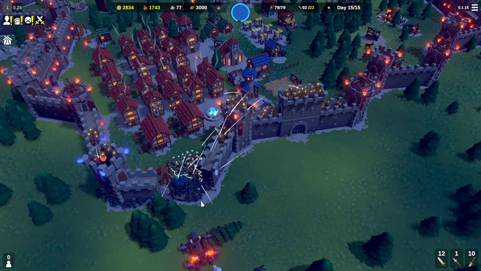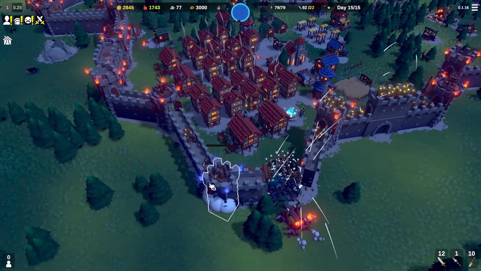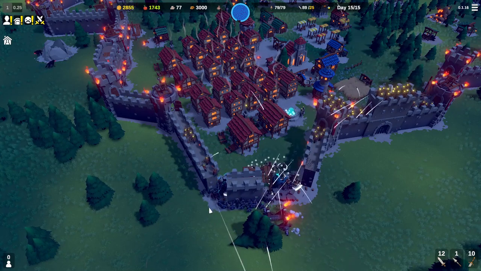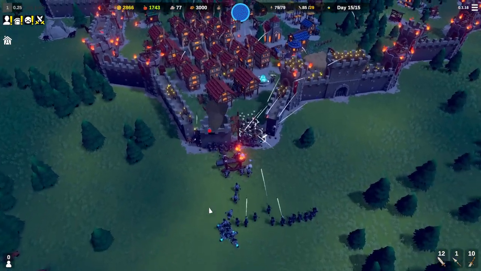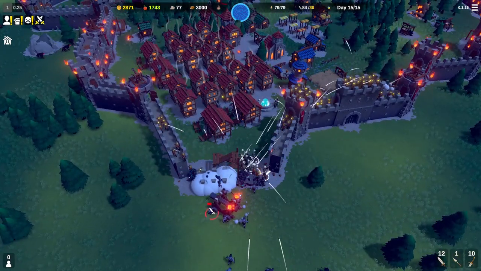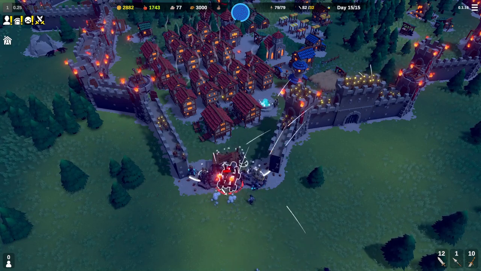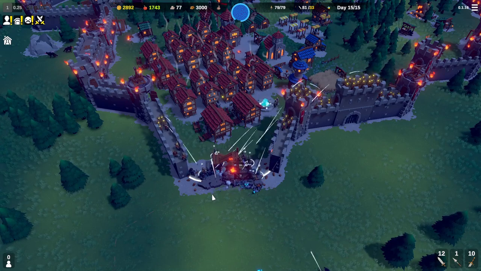Perfect. Oh my god, that's on fire. Oh boy. What happened to those guys? Okay. Oh, that's a breach. That is a breach. Yeah, you kind of have to cheese them through there. Your walls are just like paper mache. Damn.